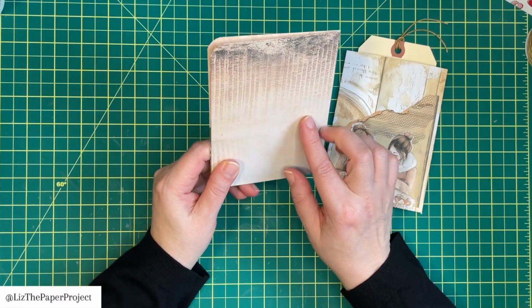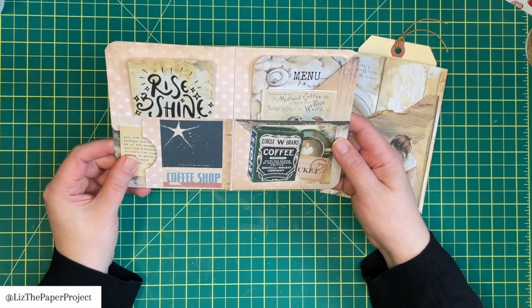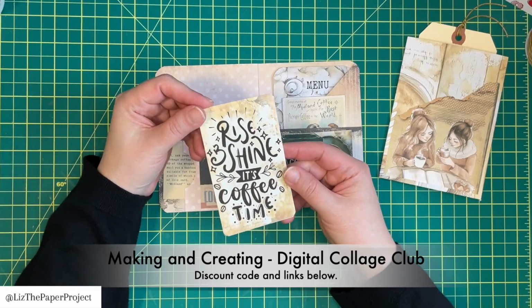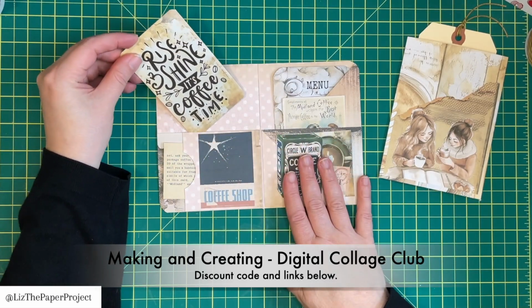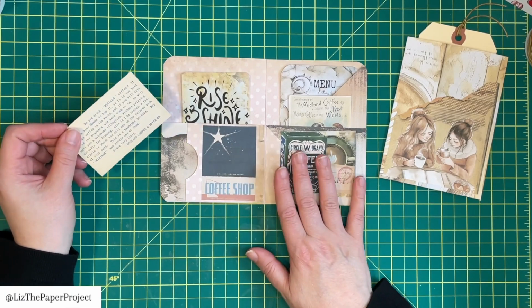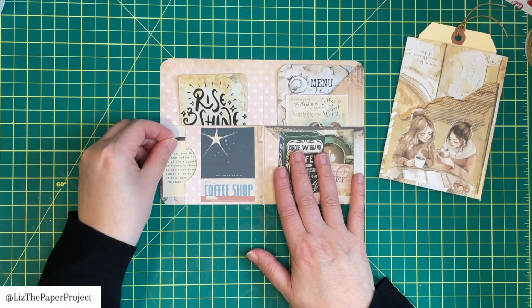So the cover for here, I've added one of the images from the kit. And then I've also used their vintage polka dot papers as well for the background. So I printed double-sided on this one. Of course, you don't have to if you don't want to do that, but I just wanted to see how it looked with double-sided paper.